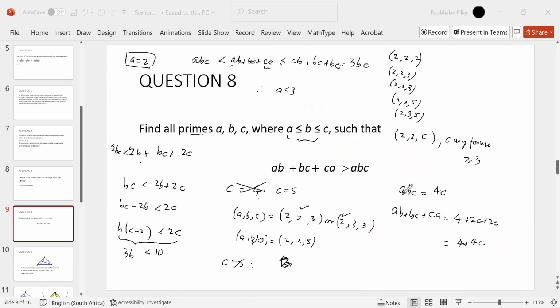And yes, ABC is certainly less than that because this is 4C plus 4, you see. So no matter what C is, ABC will always be less than 4C plus 4, this quantity. So regardless of whatever prime you use here, you'll have that inequality. So there are actually infinitely many solutions to this equation, right? And these are the various solutions. Okay, so that takes care of that.